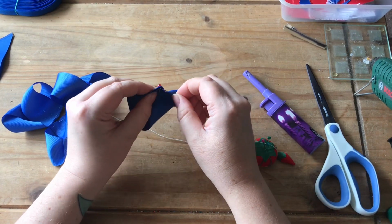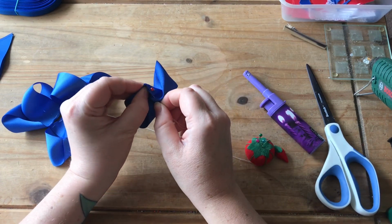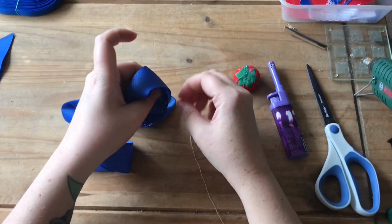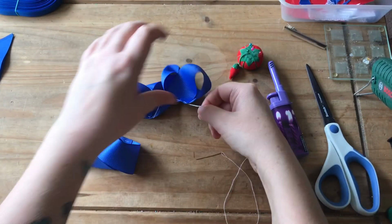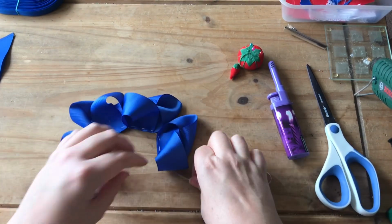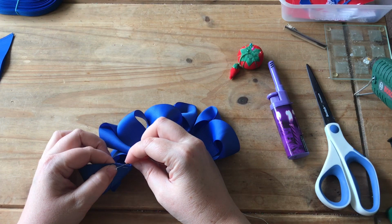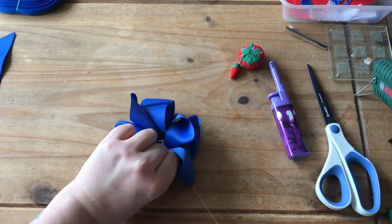Take your time with these. Get them nice and straight, nice and neat, because it will affect the final bow if it's not done right. Take the pin out. Okay. Then we have all these pieces. What we need to do, just grab that end. Pass it through the end loop, and we need to pull it.